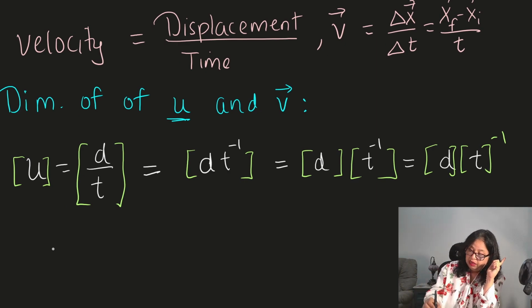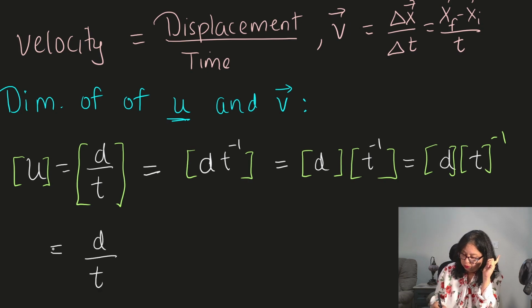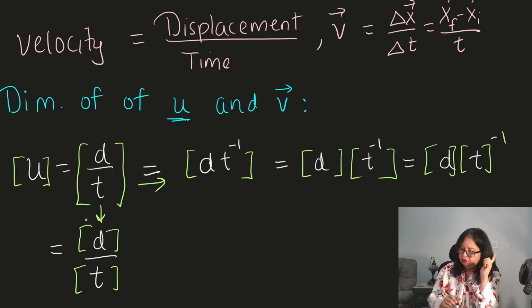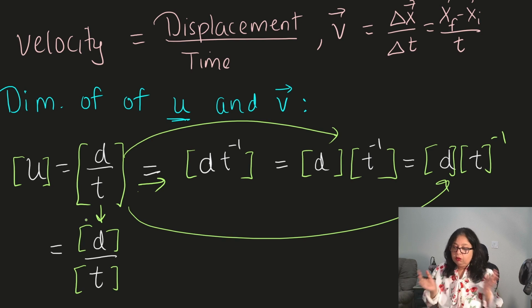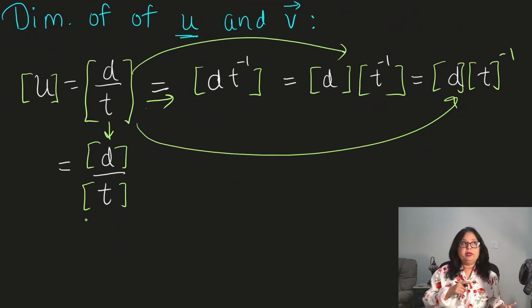Also, I could have written this as, so you could have gone this way, you could go this way, you could go straight from here to over here, from here to over here. I mean, do whatever makes sense to you. They will all lead to the same answer as long as it's done correctly.